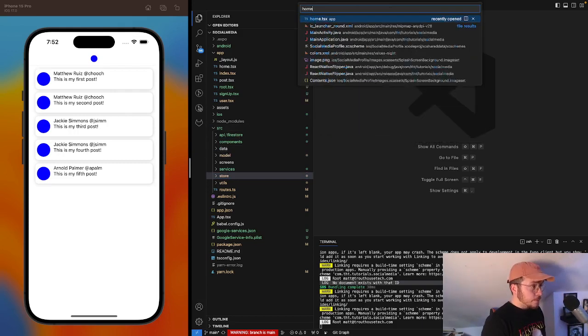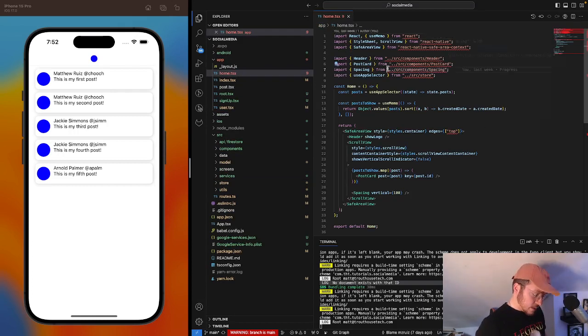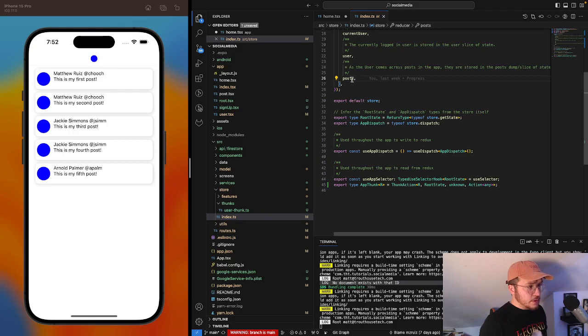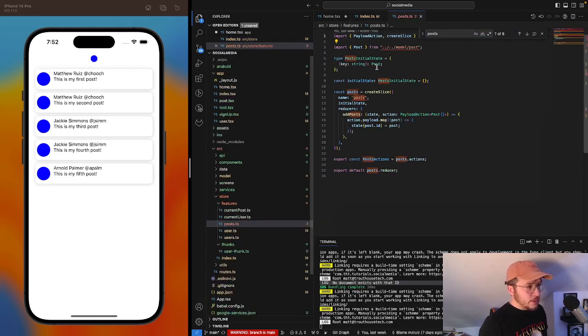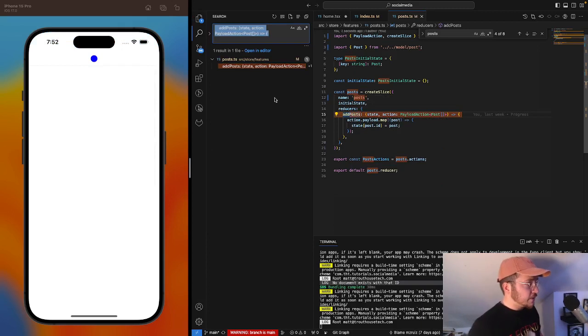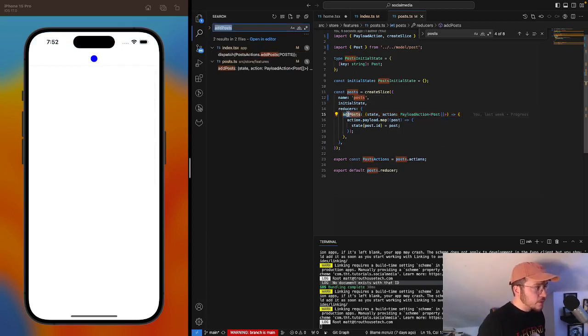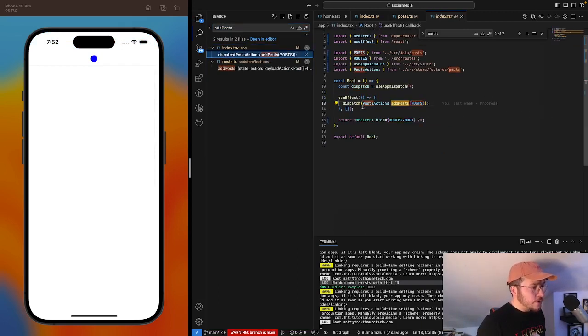Okay. Let's go to home. Get rid of all this stuff. So object.value post, this is good. Let's go back to post. We don't need to change that. What we want to do is change how we're setting the default. We don't want the default to be these fake values. So let's find the usage of add posts. Looks like we're doing that here in the root, which is fine. We don't want to do that anymore.